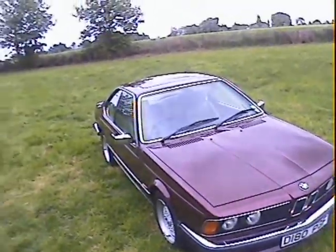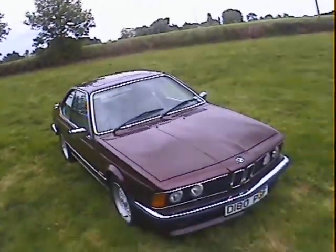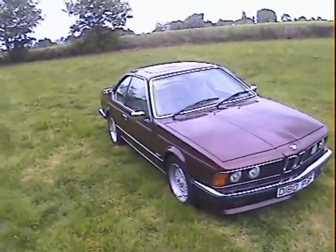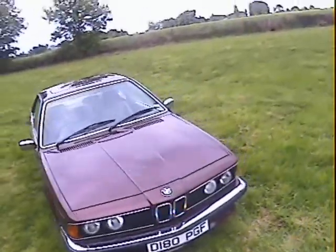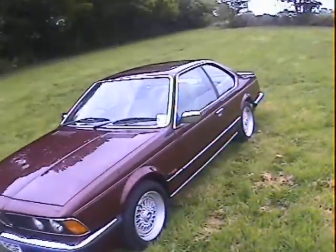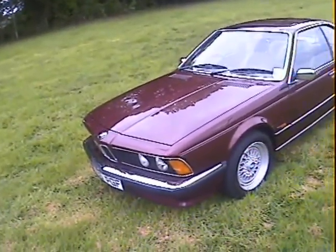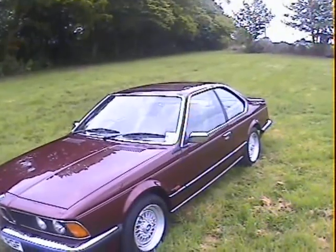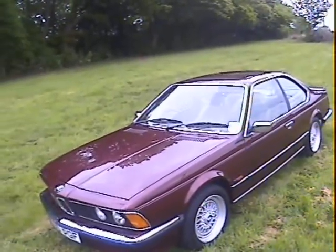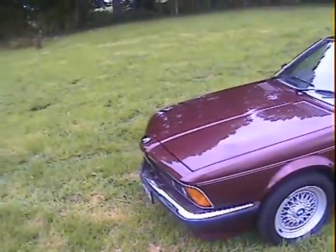Okay, let's take a good walk around this 1986, I think, BMW 635 CSI automatic. Very unusually finished in BMW Burgundy metallic, which I've owned loads of sixes over the years, but I've never had or seen one in this colour before. But it is a proper BMW colour, and it was built like this, because we've got the build sheet with, I think they call it natural beige leather. Standard spec car.